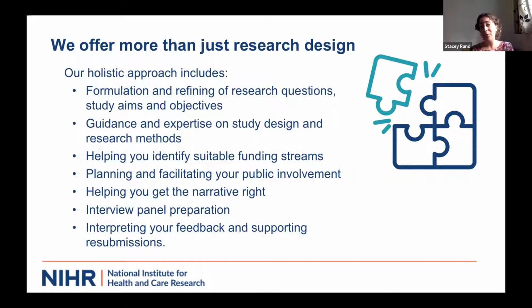A large amount of what we do is advice on the design of studies and methods, but also helping to match up people who've got an idea and are putting an application together with the right kind of funding stream. So today we've focused on research for social care, but there are other funding streams, other funders, and often it's finding the right place for your particular project. I could see some of the questions in the chat were around that. And that's often a key thing at the early stages, making sure you're going for the right funding stream.